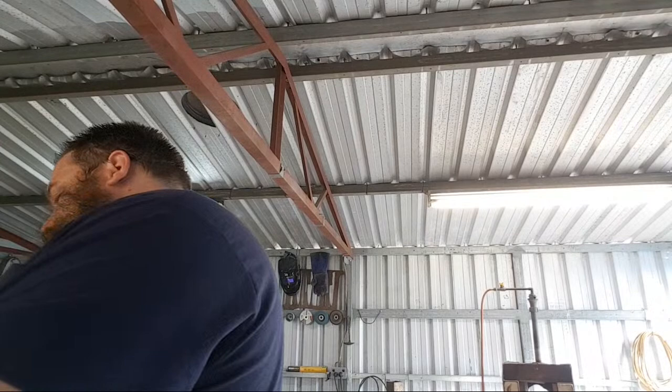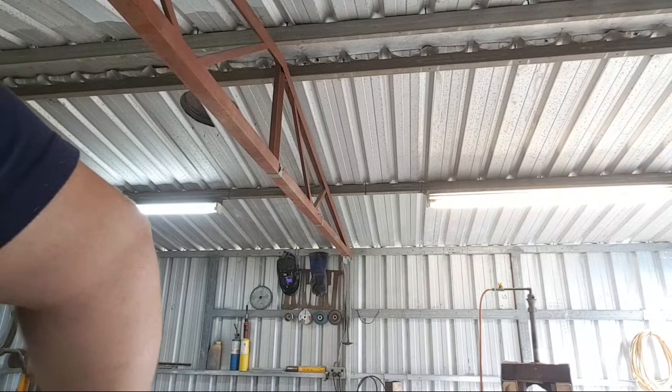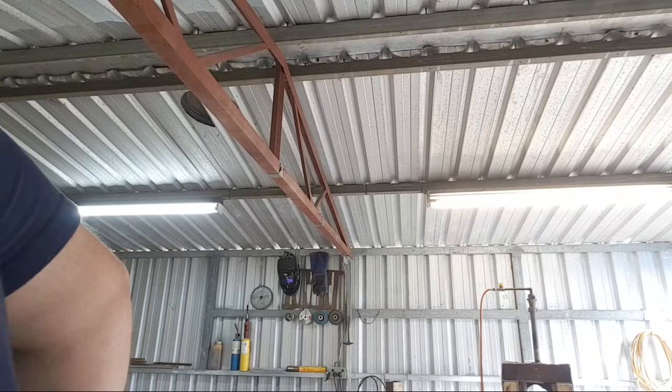That's what you get for not paying attention. It's all the broom's fault. Yeah, that really sucked. That's not cheap, that stuff. Lesson learned, I was in too much of a rush, I wasn't paying attention. Same stuff I do every time. At least my table is going to be rigid now.